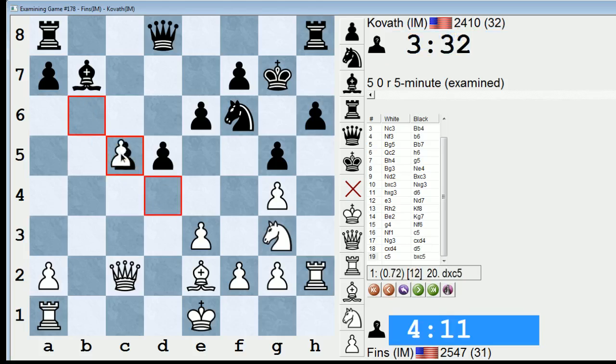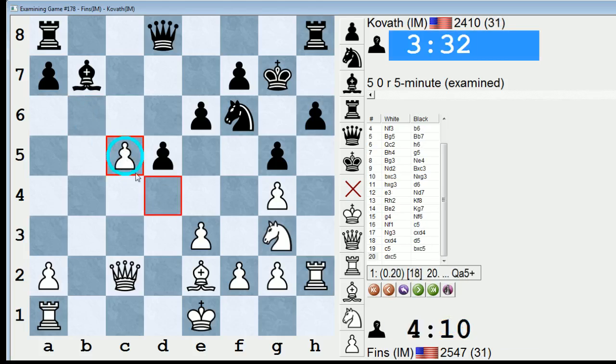Yeah, actually, taking with the d-pawn makes much more sense now that I think about it, because maybe I can engineer a scenario like I tried to get in the game, which is put the queen on this diagonal leading towards his king, and try to play knight h5 check. That was the theme in the game.